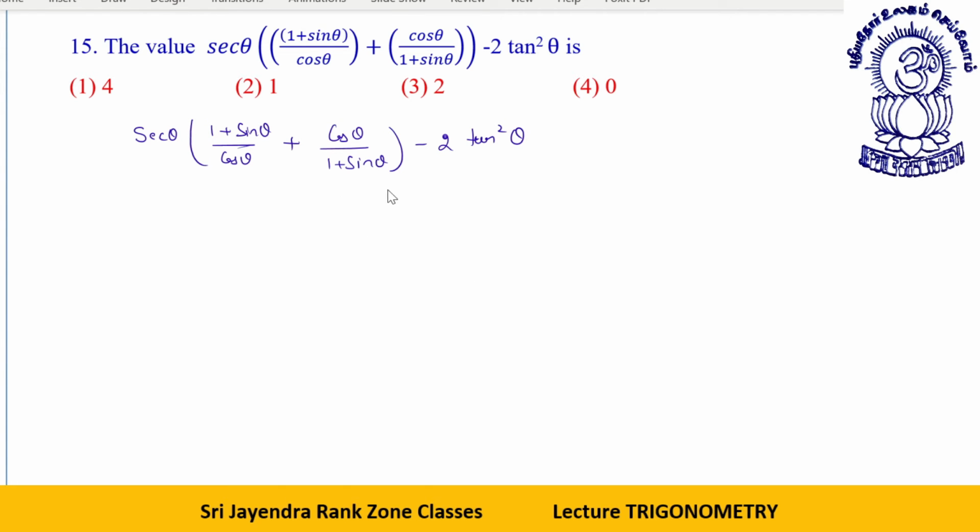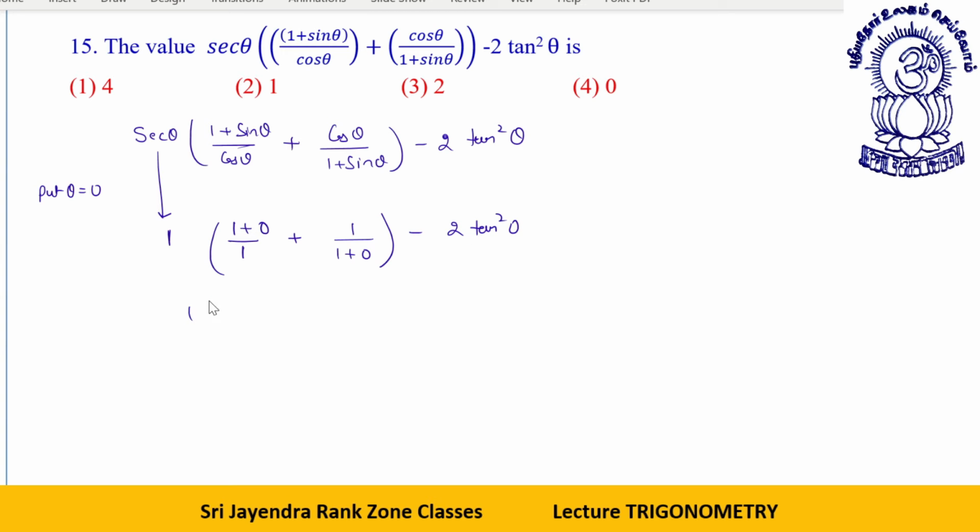However lengthy this question might be appearing to you, there is a very smart trick to it. I told you don't let the denominator be 0. I say put theta is equal to 0. The moment you put theta is equal to 0, cos 0 is 1, and 1 plus sine 0 is 1 plus 0. Sec 0 will be reciprocal of cos 0, that will become 1. Then 1 plus cos 0 is 1 plus 1, minus 2 into tan square 0.